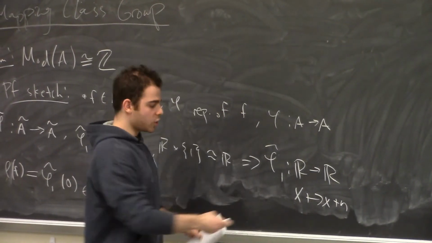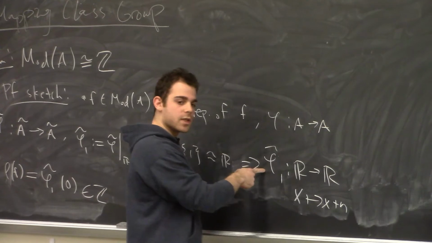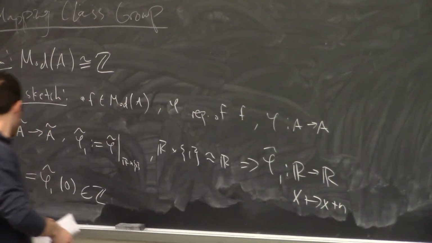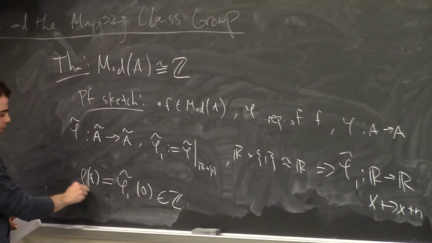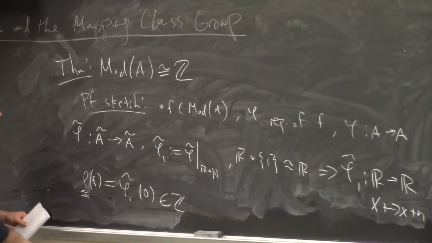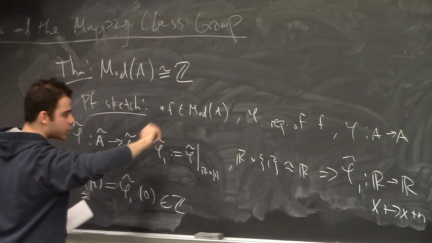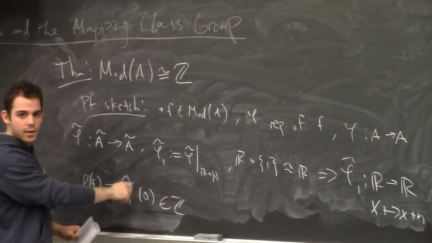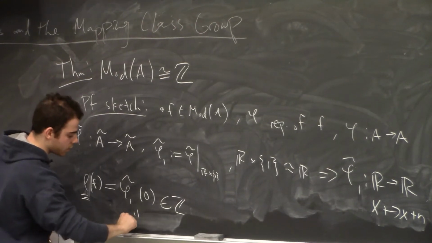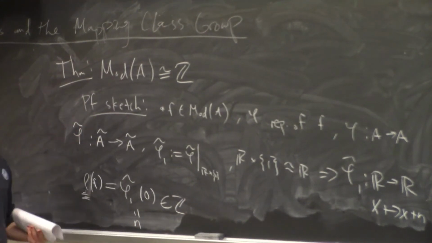And we know that if I just plug in 0, right, then this phi1 tilde is determined by n. And so this function rho, this is really what we care about here. This is taking in this f, and it's tracing all throughout this construction, and it's spitting out phi1 tilde of 0, right? So this is just going to be n. And so we know it's going to be an integer.